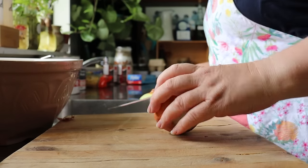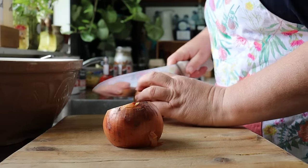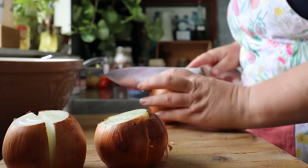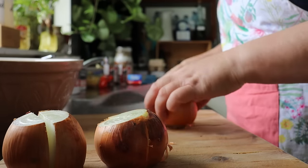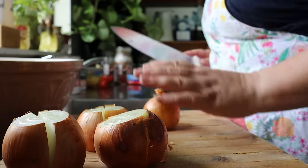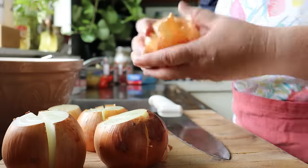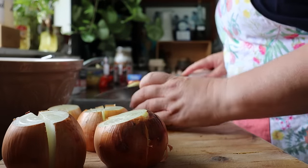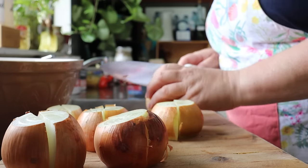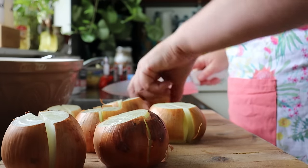You've basically got to work out how much onion you need per recipe and then just dice or slice them up as per what you need. Whenever I do big catering things or family events — I've catered a couple of my daughter's weddings — I've got it down to a fine art of preparing the day before and pre-prepping food. The key is just getting everything ready and it'll go a lot faster.